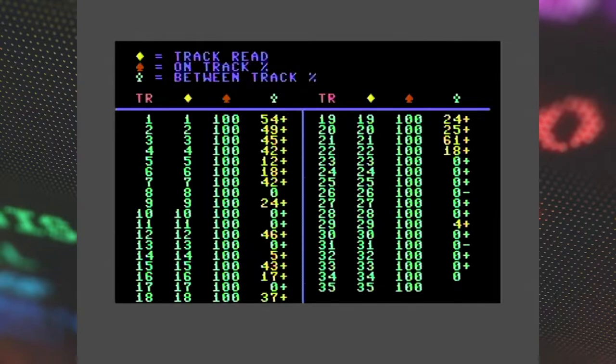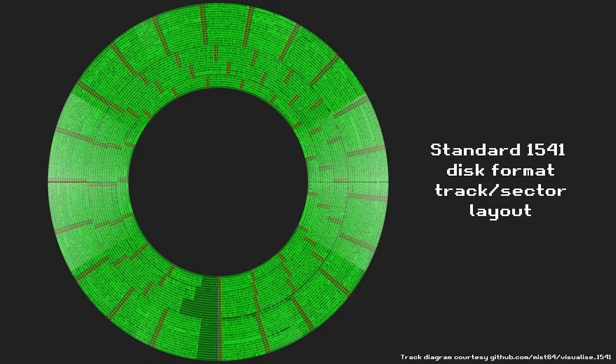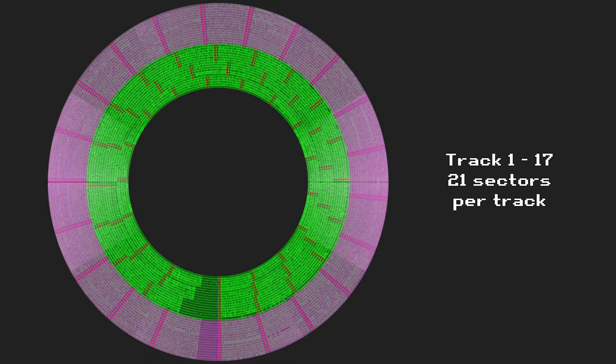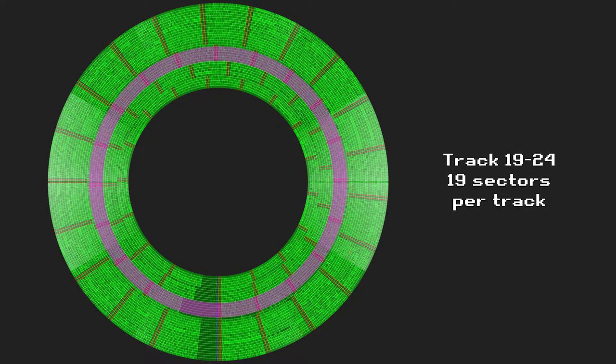So the real magic here is how the drive actually knows where it's reading. When a disk is formatted for a Commodore 64, it's typically broken down into 35 tracks leading from the outside at track 1 into the center at track 35. The outer tracks 1 through 17 have 21 sectors, which decrease gradually down to 17 sectors for tracks 31 through 35. There are other formats used, but this is the main Commodore 64 one.